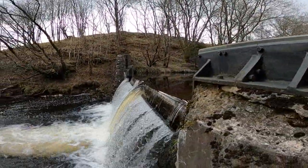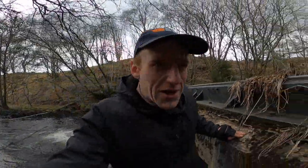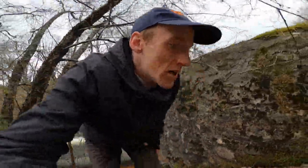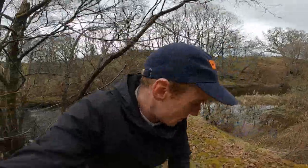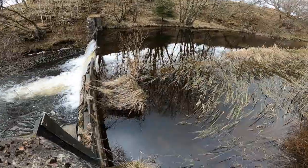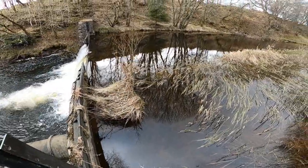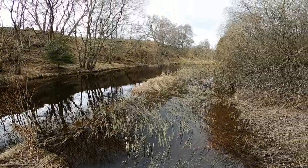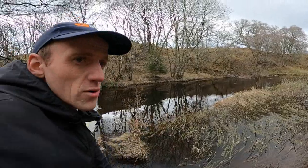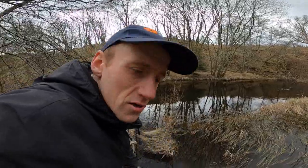What a cool little waterfall though, folks. I honestly thought they would have fixed that by now. That's why I was curious to come and see it. They would have to drain it down to fix it. At this time of year you can see there's a square thing at the water down there that they open to release the pressure out of here. In the summer, all these reeds and water plants grow up through. You can hardly see the water at this corner.